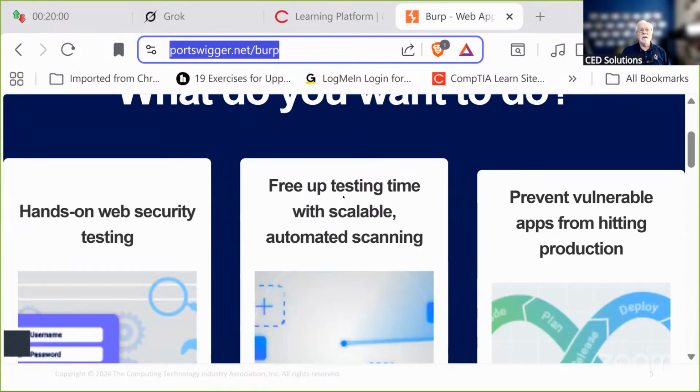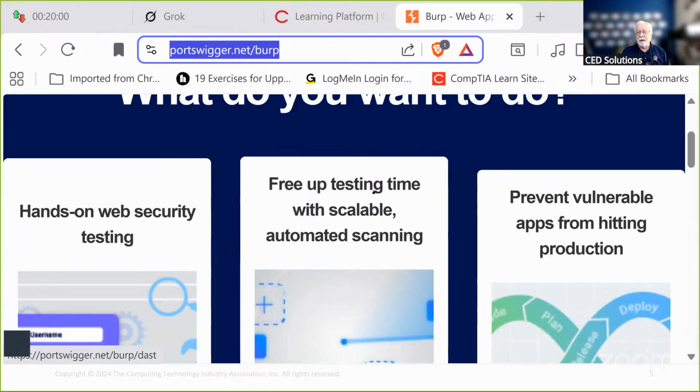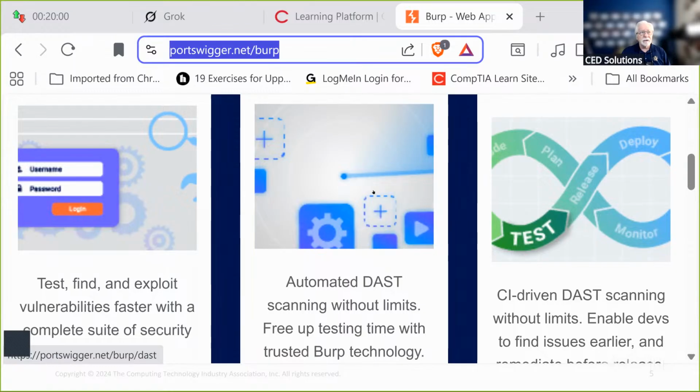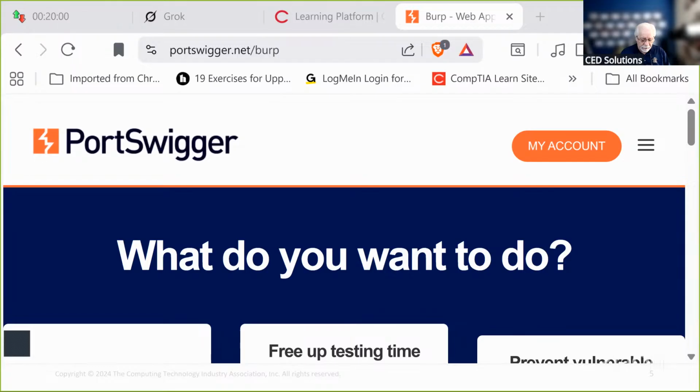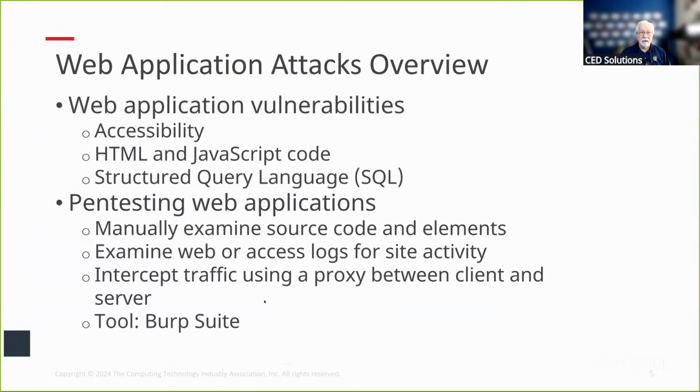Burp Suite is another one of those that has a couple of different versions of their product. There's a very low-level free version. It's sort of a free download and try it, and then purchase the product later on kind of environment. But it's a great little product, and again, specifically oriented towards hacking, cracking, and attacking websites in general. Okay, I gave you guys the link to that product suite in your chat box as well.